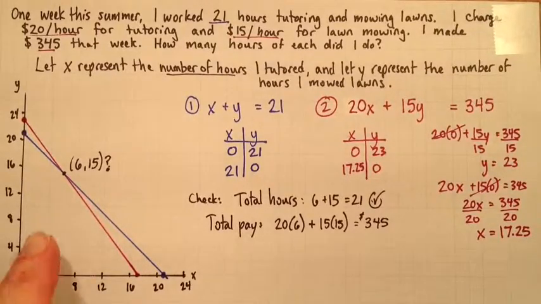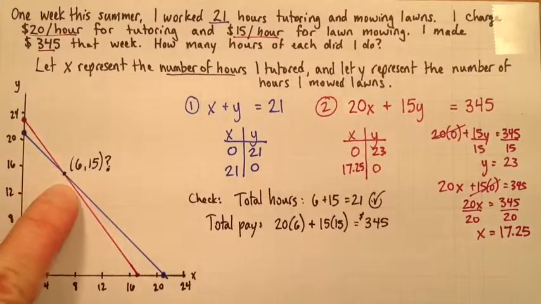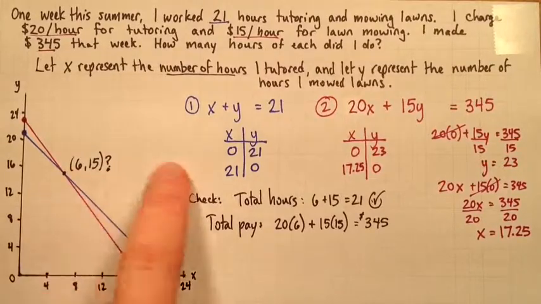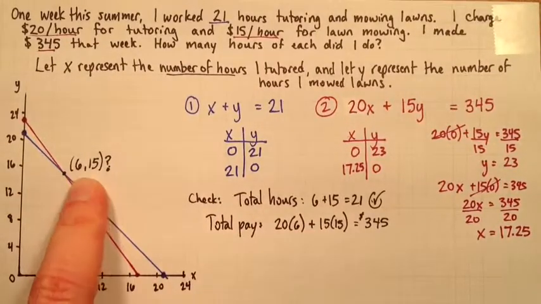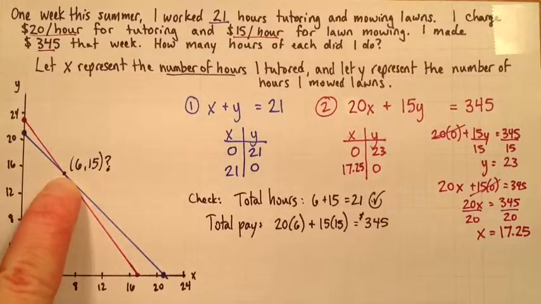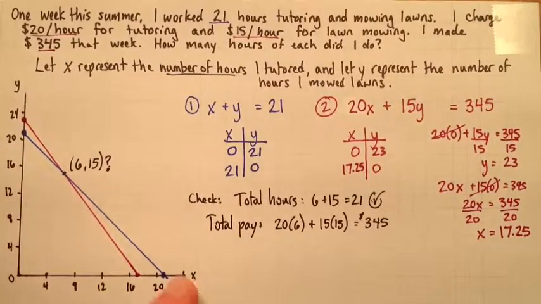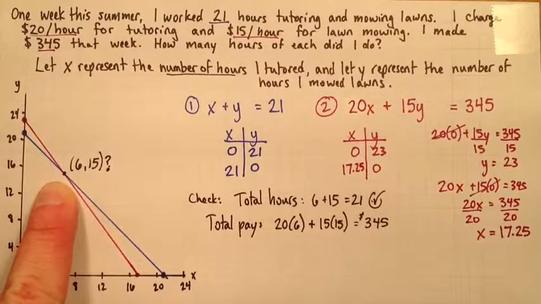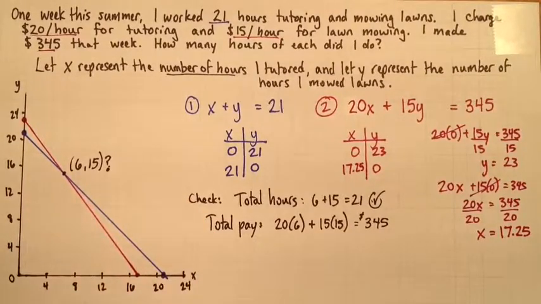You can see again the problem with graphing is that who knows, maybe that wasn't... well, we know it is because we've checked, but if it wasn't for that, it's possible that this could have been the point, like 5.75, 15.2. You know, it's not really clear from the graph, so that's why the check is really important.